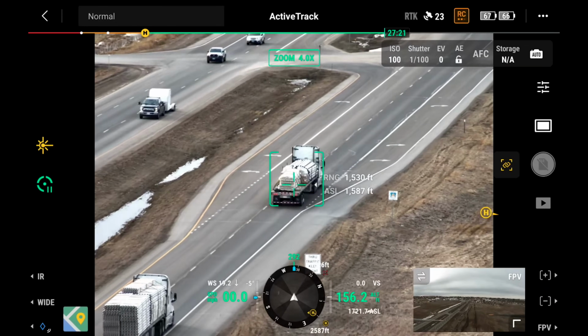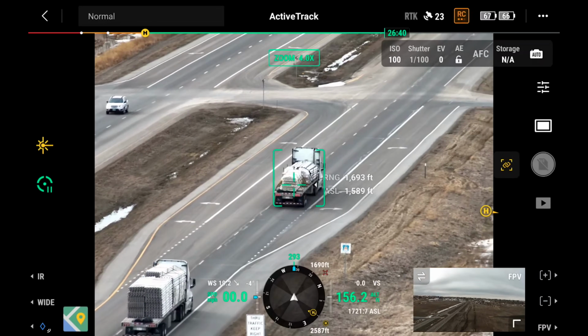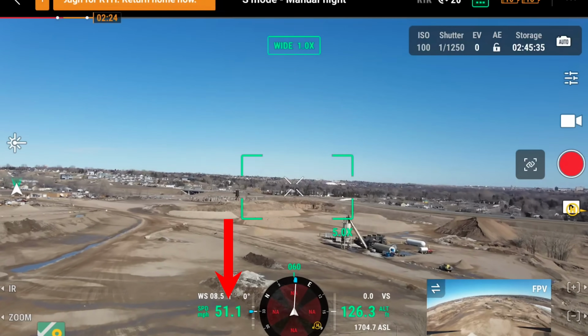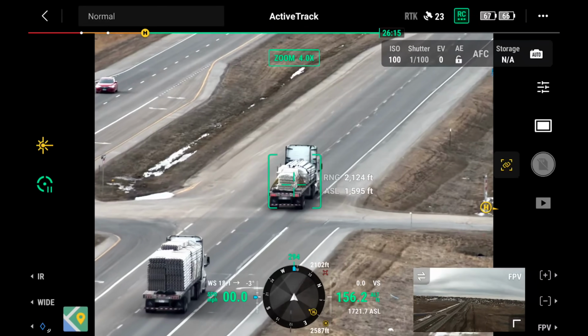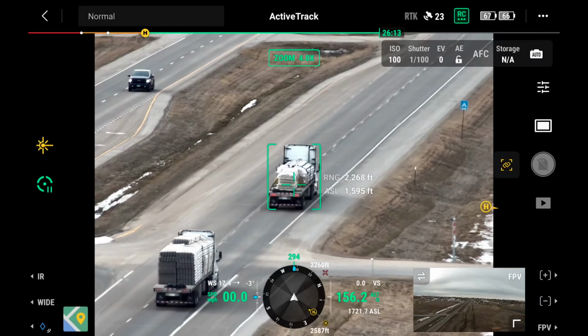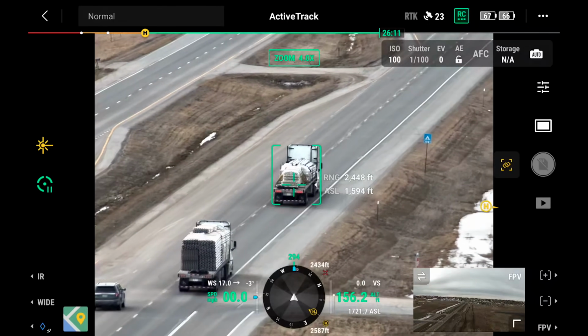Obviously, this drone can't go 70, but it can go 51 miles per hour. I got it up to 51.4 or 51.8 the other day. So that was pretty cool. But right now we're tracking this truck, and I think that's so great.